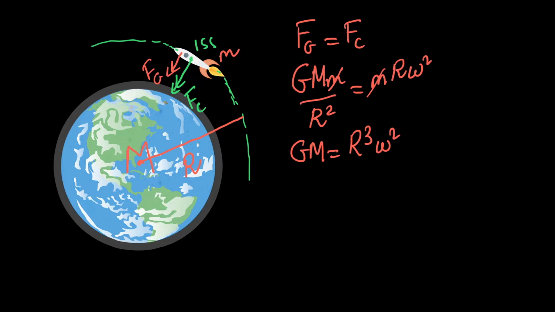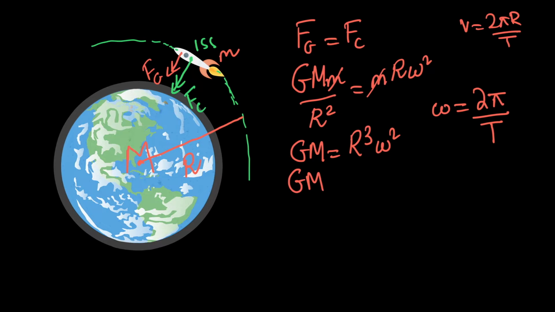And remind yourself, please, do not forget the previous episodes or the lessons that you've learned. Omega was 2 pi over T. A lot of kids just make this mistake that they say omega is 2 pi r over T because the formula is very similar. No, omega is not 2 pi r over T, v is 2 pi r over T. So don't mess up omega with v. All right, please don't screw up that relationship. Omega is 2 pi over T.